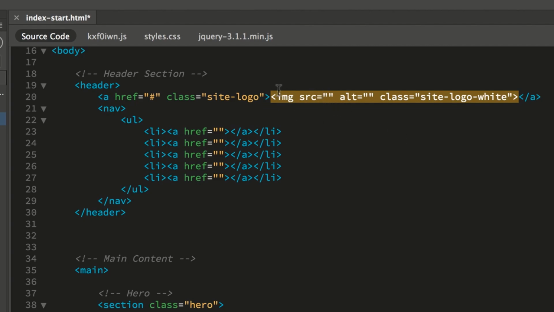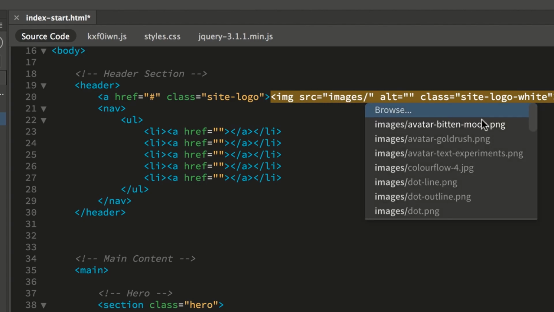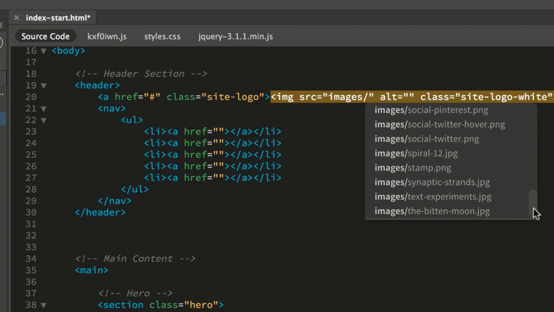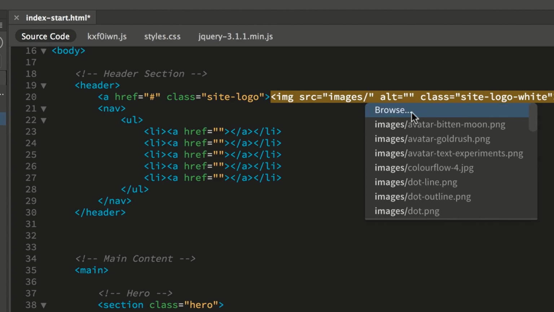Dreamweaver has lots of its own code hinting, and we can use it in the source here. So it's going to ask me where I'd like to go. I'm going to type in I. Even just with the letter I in here, it says, do you mean the images folder? And I say, yes, thank you. Then Dreamweaver says, you mean these images? And I say, yes. It can find these images because I defined it in my site when I set up this project. It's looking at my images folder and giving me everything that's in there. If it's not in there, I can click browse, but mine is.